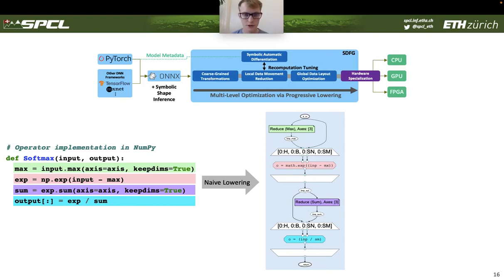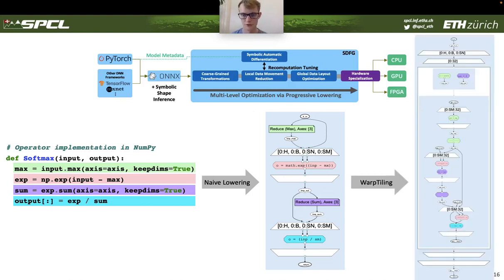So then, in the local data movement reduction stage, this would all be fused into one kernel. But to then efficiently lower that to hardware, we need to do a new transformation. And this is one example of a hardware-specializing transformation. We call this warp tiling. So for GPUs, this transformation will tile the computation in the last dimension along the warps of the GPU. And this is once again a data-centric transformation. It doesn't care about what's being computed. It just cares about the patterns of data movement present in the operator. And in this case, the transformation will do things like replicating computation and lowering to specific hardware-specific reduction implementations.